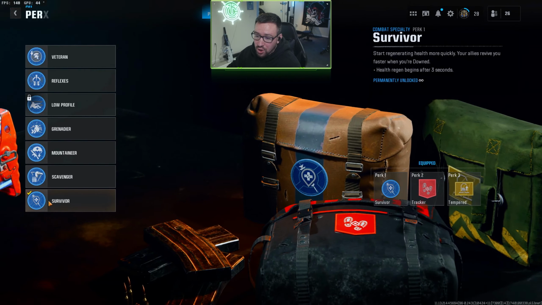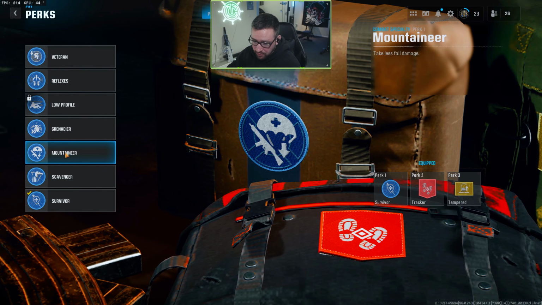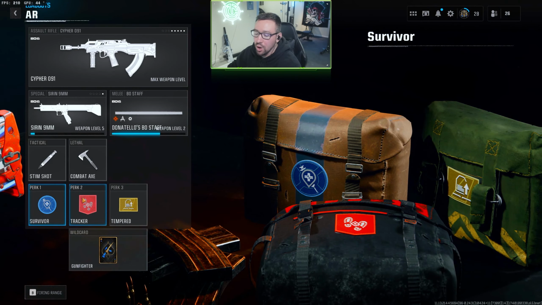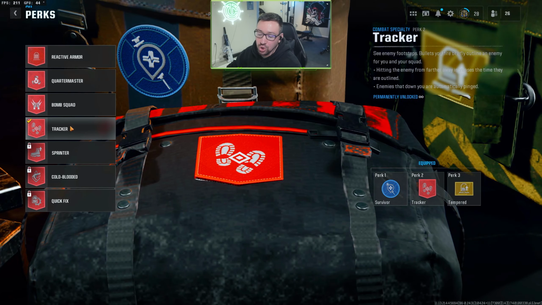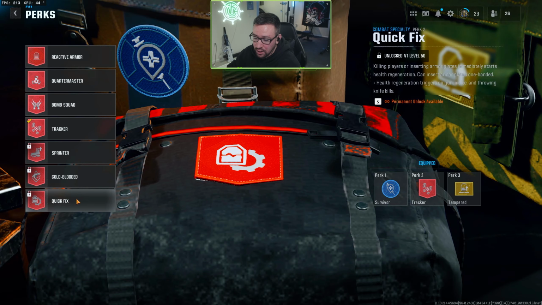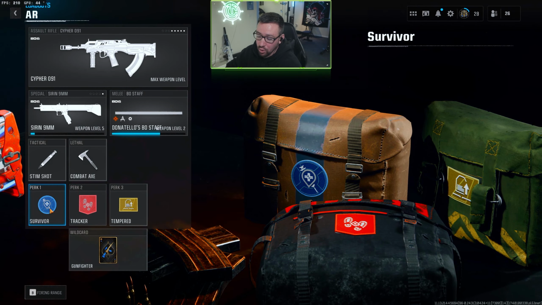As far as perks go here, they still have not fixed Mountaineer again. So for now, I am going Survivor, which basically speeds up our health regen. For perk 2, I really like Tracker a lot, or Sprinter. Sprinter is really good for mobility. You have that unlimited attack sprint. But I will say when they fix Mountaineer, I'm going to go Quick Fix in perk 2, and then I'll go Mountaineer in perk 1.